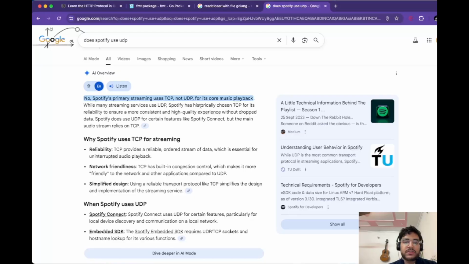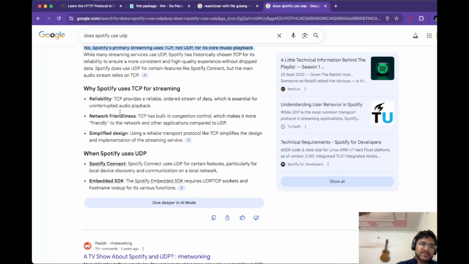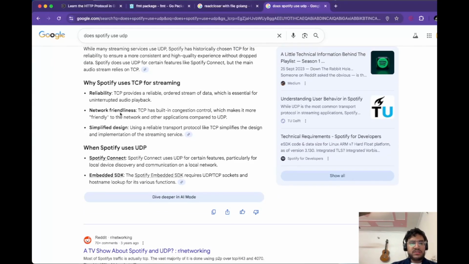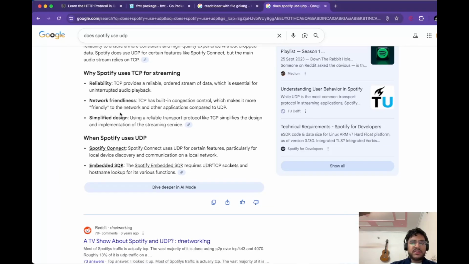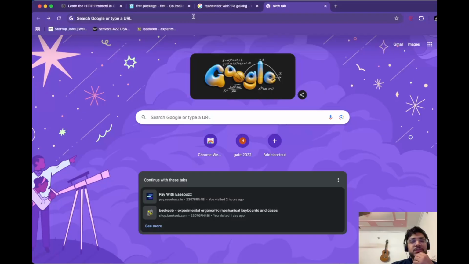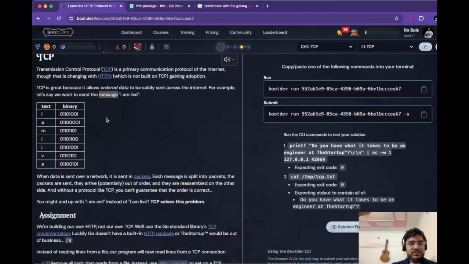Spotify has historically chosen TCP for certain features, but the main audio stream... I think from some Netflix series I remember that Spotify used UDP, but I think I'm wrong.